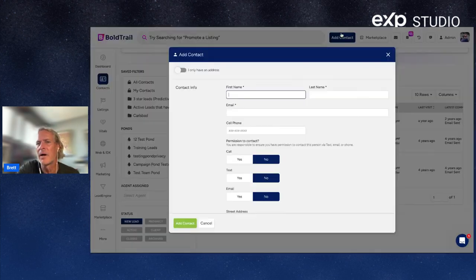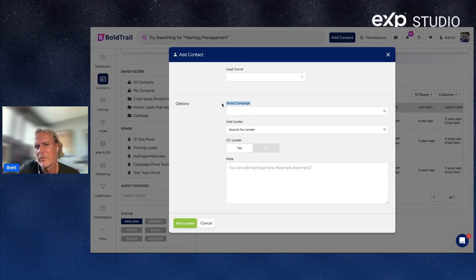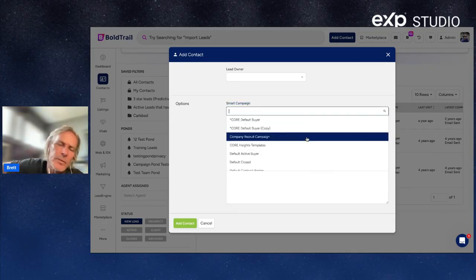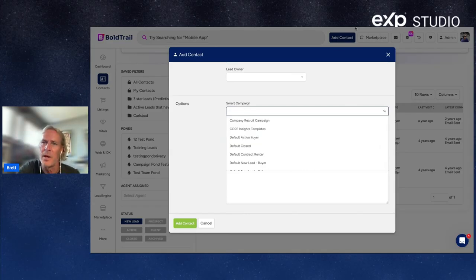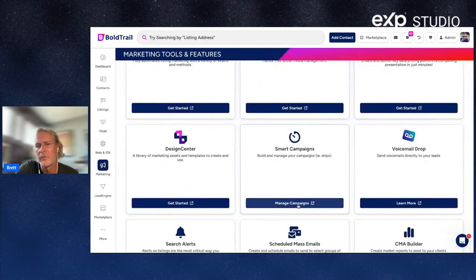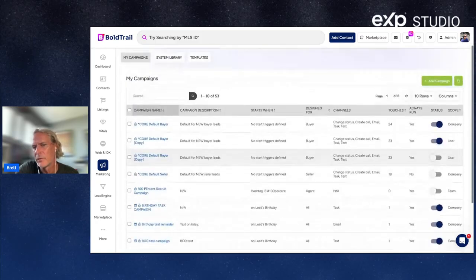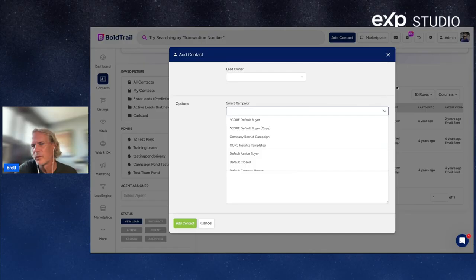As long as I sorted them down to status and type, I could do this in mass. Now, if I was just adding the contact manually, one by one, when you get to the smart campaigns option, you click the drop down, and you're going to see every one of the campaigns that you have turned on. You might have 50 in there, but if you only turned on 10, then 10's all you'd see. So if you don't see what you're looking for here, then you need to navigate back to smart campaigns. One way is marketing, smart campaigns, and then you're going to take a peek. If you don't see what you're looking for, number one, check on the right to see if it's turned on, because if it is turned on, then go back to your lead and it will be available. Does that make sense? You just hit a refresh, really.